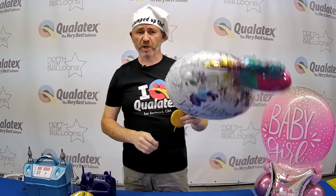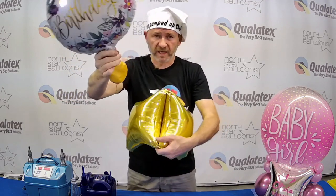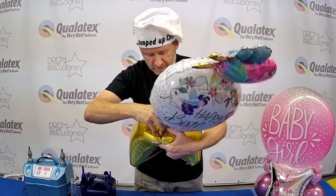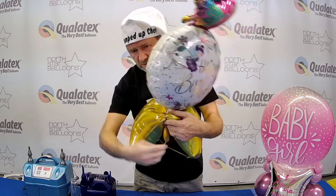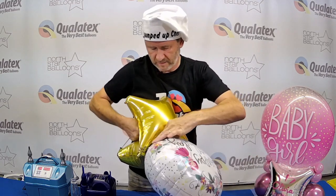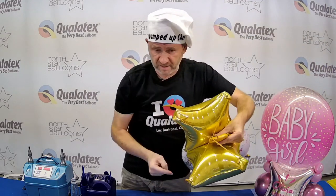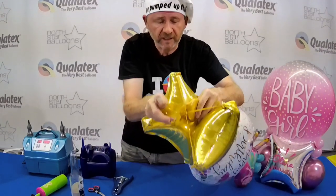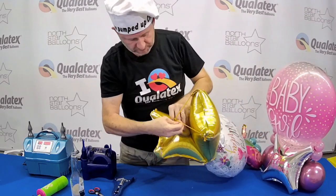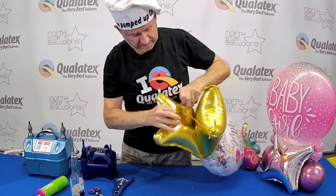So now comes the moment you will understand why I'm using this quick link, because now I will start feeding this weight in between the two star points. Can you see it coming out here? Well, I pull it all the way through, and this tip of the quick link is what I use to attach it perfectly in the middle of these 260Qs that I had here as a connection at the base.